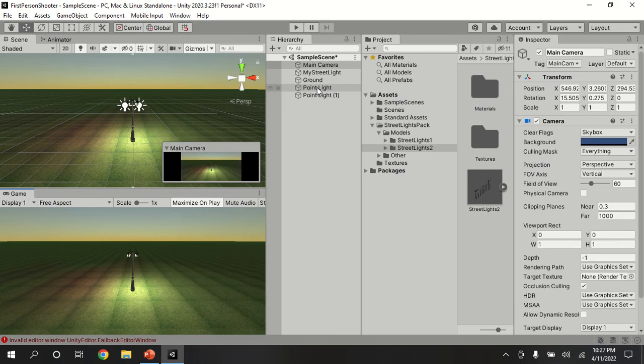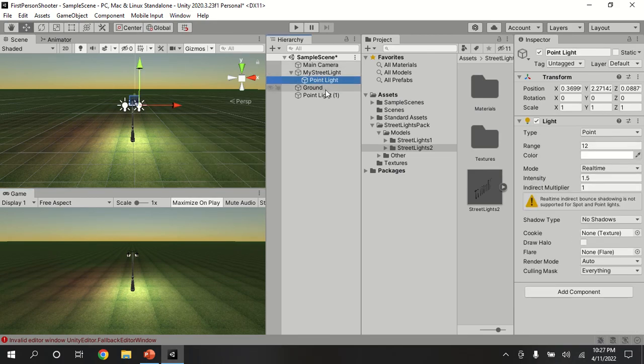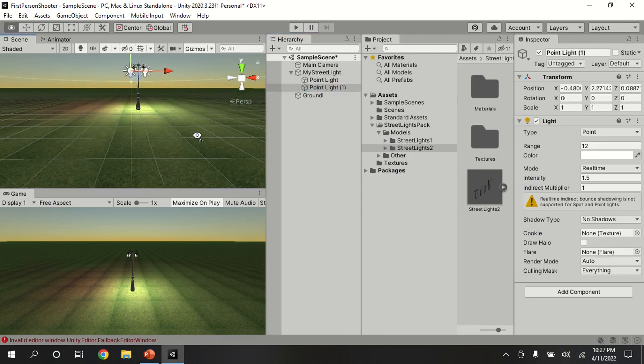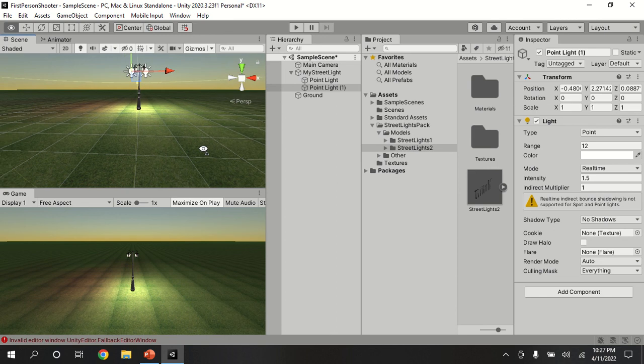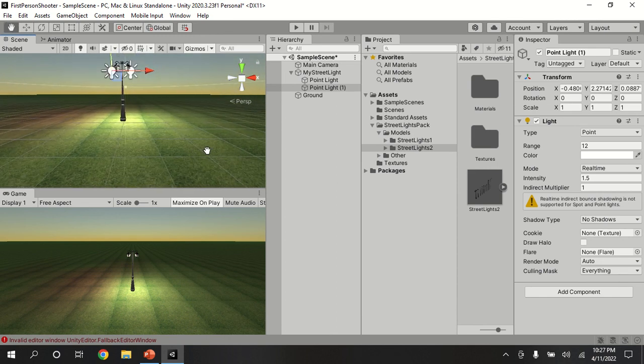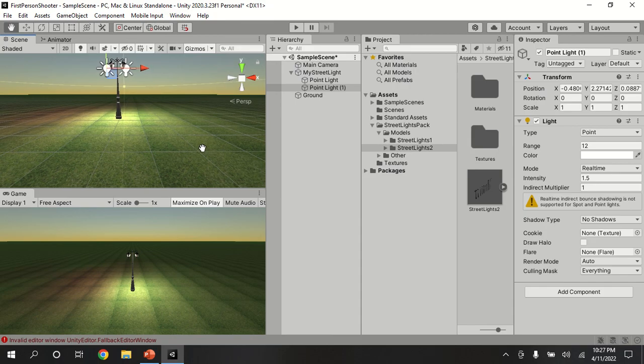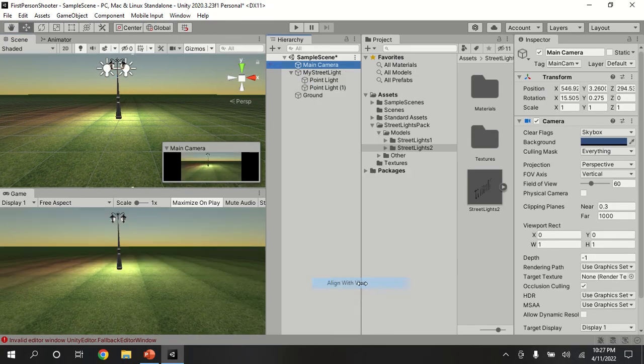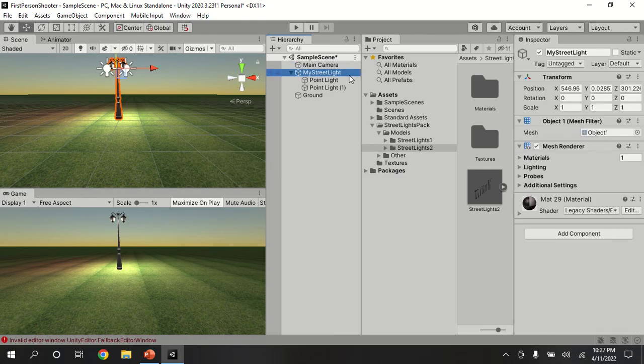Now we are going to add these point lights in the street light as child of the street light. ठीक है, और अगर हम इसको इस तरह से देखें, just like you are standing on this grassy ground as a person, तो हम कुछ इस तरह से देख रहे होंगे इस लाइट को. ठीक है, तो हम again align कर देते हैं कैमरा ताकि हम अपना व्यू जितना एडजस्ट कर सकते हैं कर लें। अच्छा जी, उसके बाद अब हमारे पास ये स्ट्रीट लाइट रेडी है। इस स्ट्रीट लाइट, it's a simple game object right now.